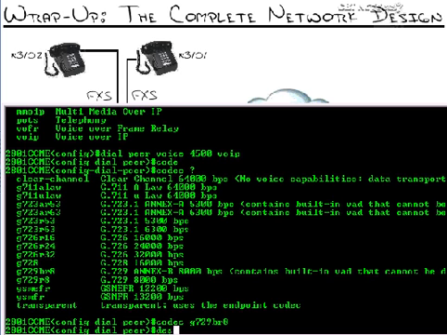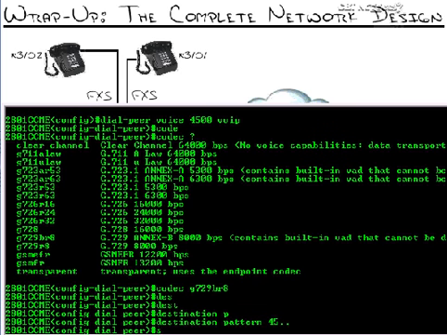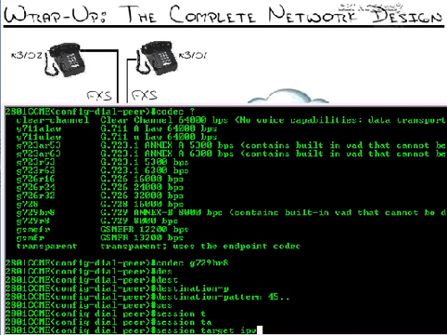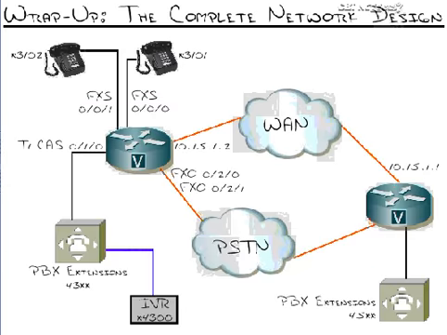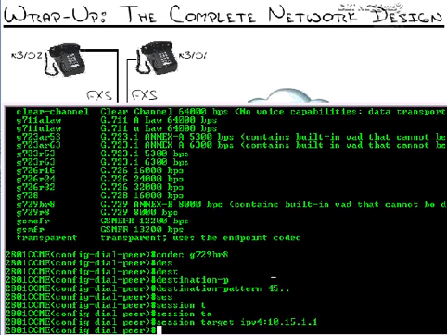I'm going to go ahead and type in for our destination pattern 45... And for the remote site, I'm going to say session target will be IP version 4, the IP version 4 address of 10.15.1.1. Now we don't need to worry about any automatic digit stripping, because voice over IP peers never strip digits unless you want them to. So we're safe in this case. The destination pattern is good.